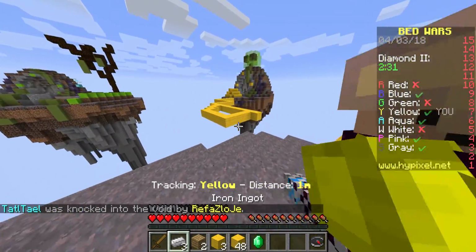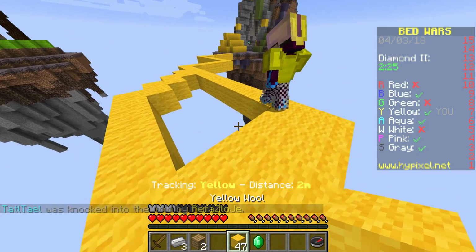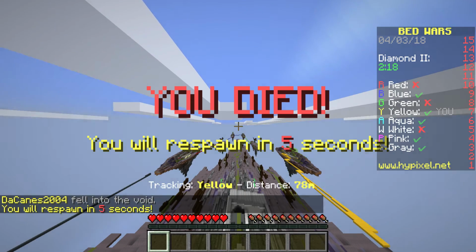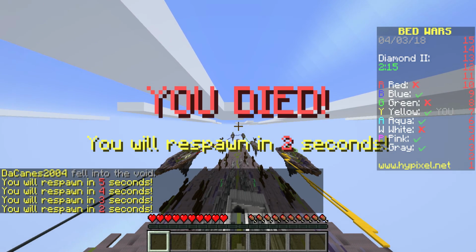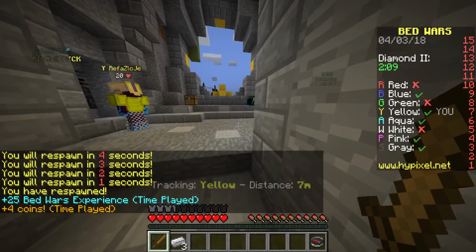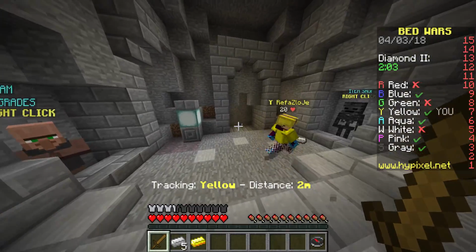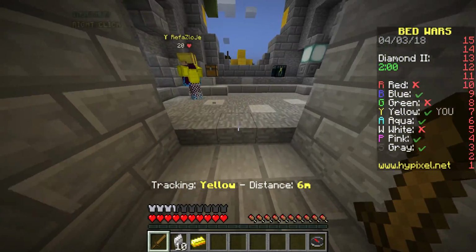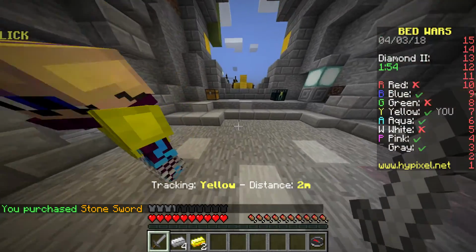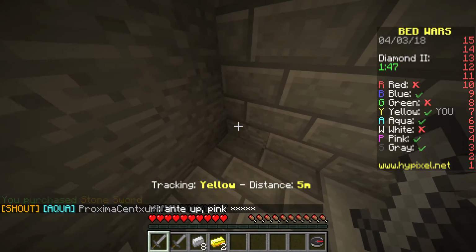Yay, good job, teammate. Oh no, I died with an emerald. Why did my teammate take all the resources? At least get a stone sword. Nothing in there. Don't you dare take that stuff, dude. Thank you. 10 iron for that. Bro, why you. Okay.